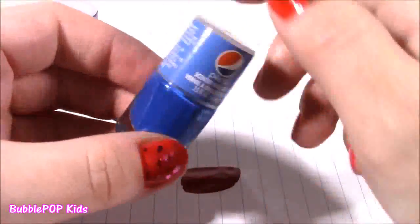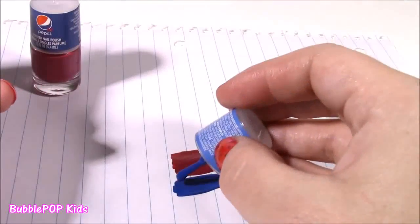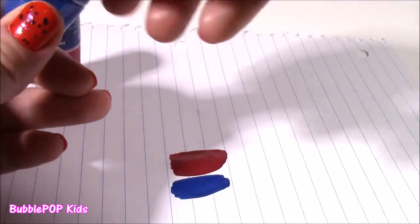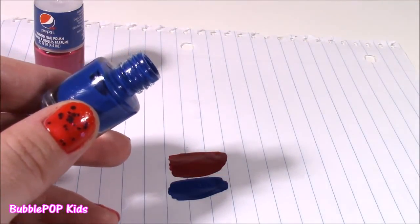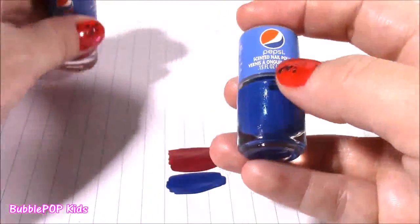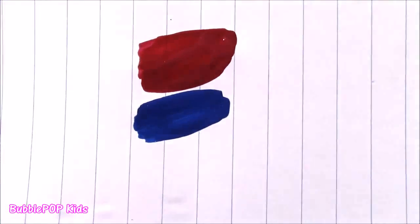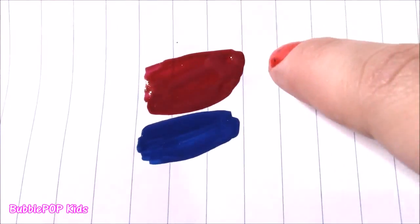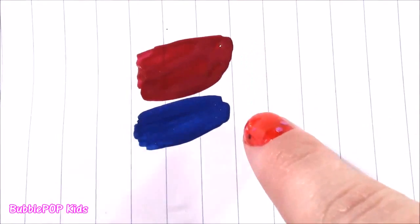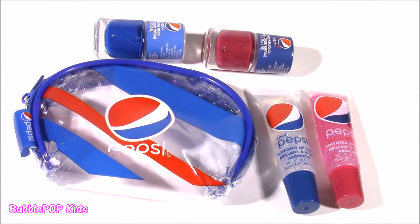The next one is a sparkly blue regular Pepsi flavor with no cherry. It's such a bright, really dark color. I want to give it a smell — I don't even think this smells like Pepsi, it just smells sweet like candy. It's got a really sweet smell, much better than your regular nail polish scent. These are the cutest little bottles. Looking at both colors, it's got so much glitter — it looks like you added a clear glitter coat to the top. I like them both, but the reddish one a little bit more. Another look at the whole Pepsi set — I loved it. I never thought I'd have a beauty set themed with Pepsi soda. It's so cute, such a good idea. You guys can leave me a comment and let me know if you'd like the lip gloss, the nail polish, or all of it.